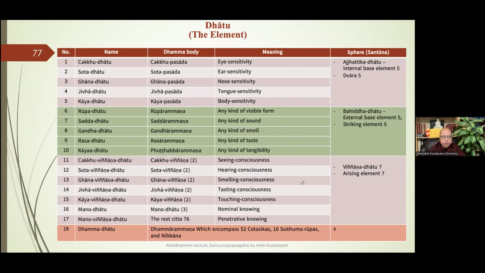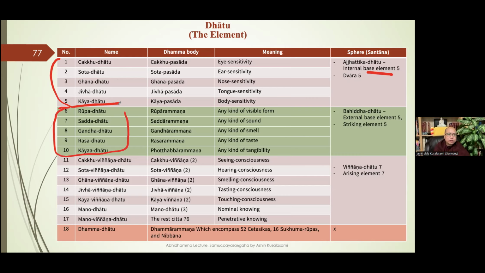Here, when you see that, it's a base. So base elements, one to five. These are base elements, and to the base, these five elements strike. So when there is a striking to the bases, the elements beginning with Chakku Vijnana Dhatu arise. When the flowers strike the eye base, Chakku Vijnana Dhatu arises, and not only Chakku Vijnana Dhatu but also Mano Dhatu, Mano Vijnana Dhatu, we say.